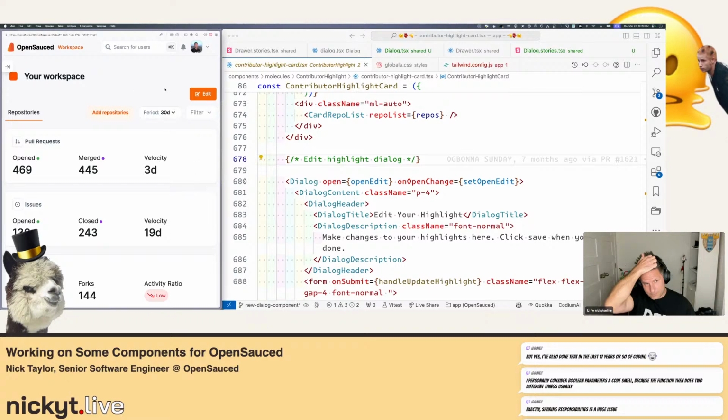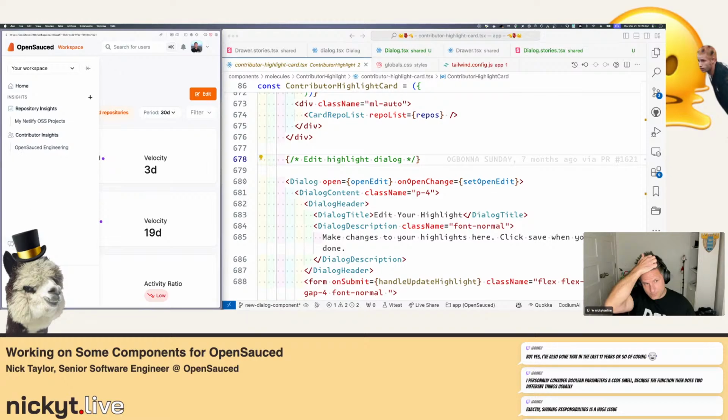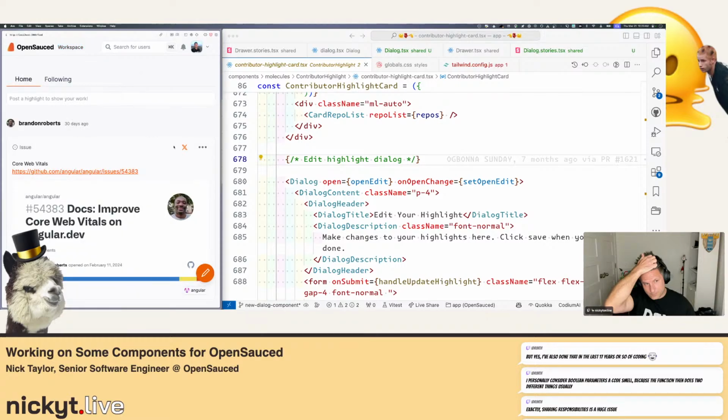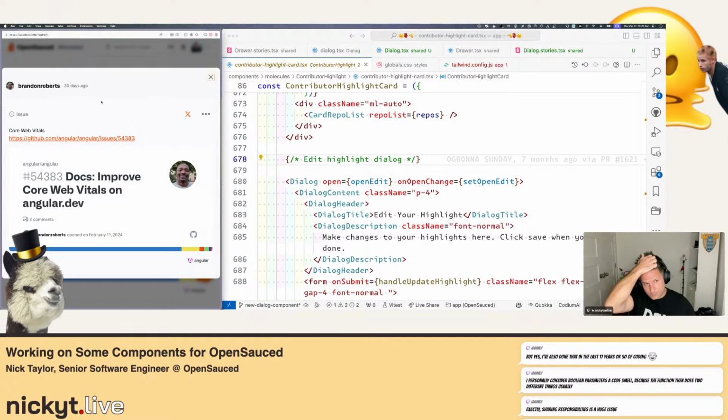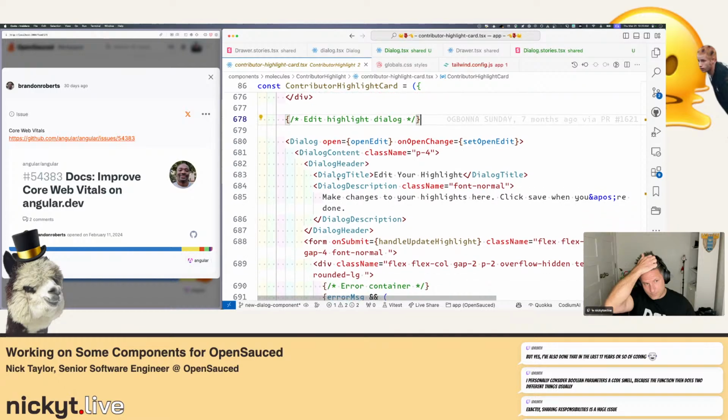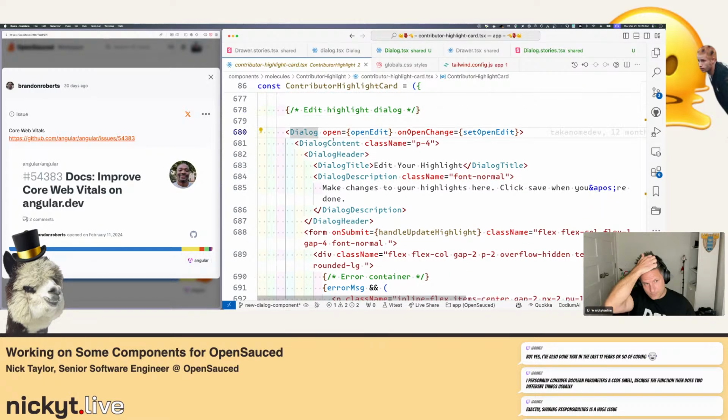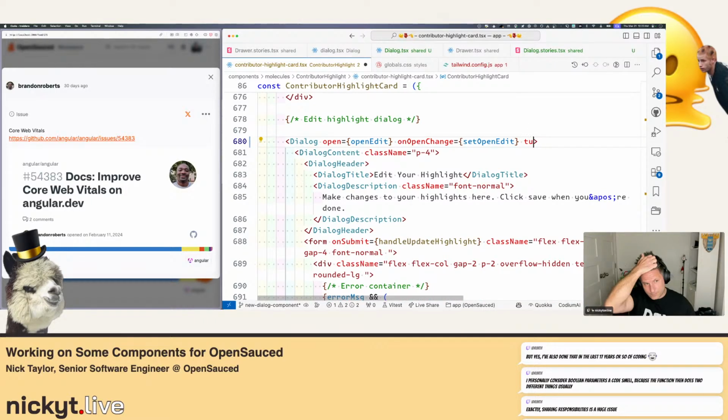Cool, cool, cool. Okay, so we've got the app here, and let's go to highlights. I'm on the smaller screen here, so let's go to highlights. I'm going to just copy the link directly. This is going to load up an individual one and it's going to show up in a modal here. And that's this modal here. So I'm actually curious about doing this. So let's do title, and we're going to give the title.